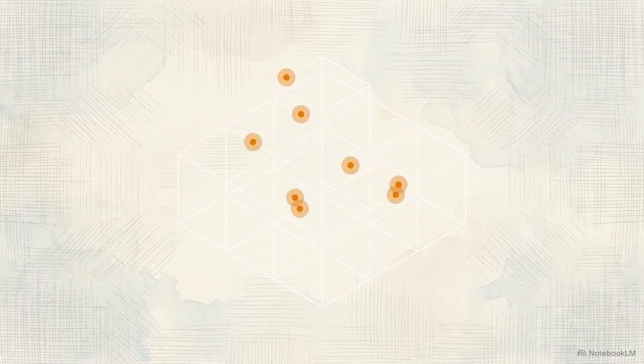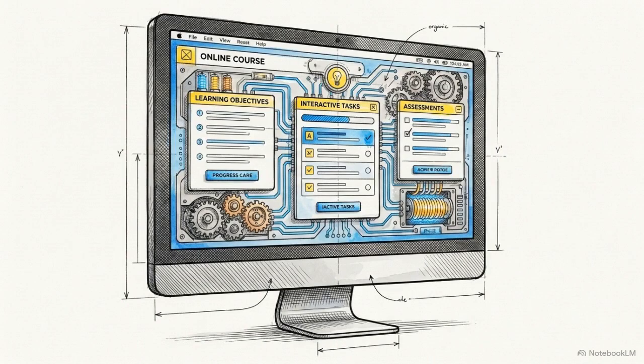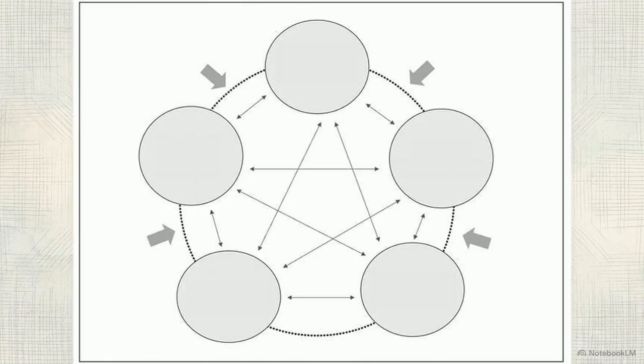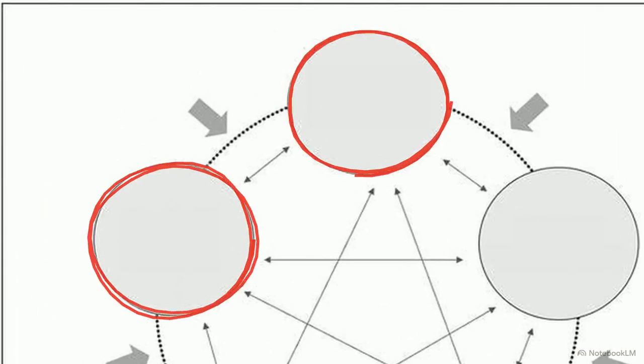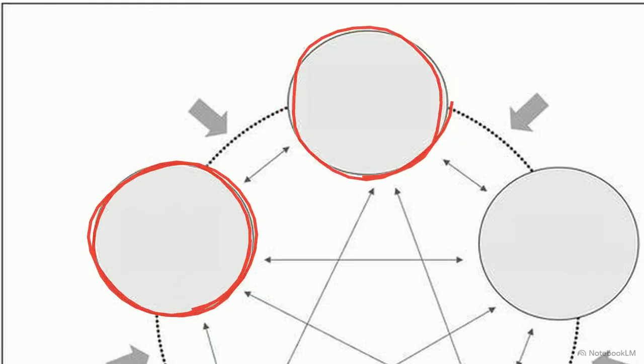deep cognitive processing. To fix this lack of engagement, we have to start from a blank slate and take a systems engineering approach to course design. This diagram shows the 5 interconnected factors that dictate all effective digital instruction: learning objectives, learner characteristics, content type, instructional strategy, and technology affordances. A stable interaction requires that the learning objectives and the specific type of content dictate the other variables in the system.